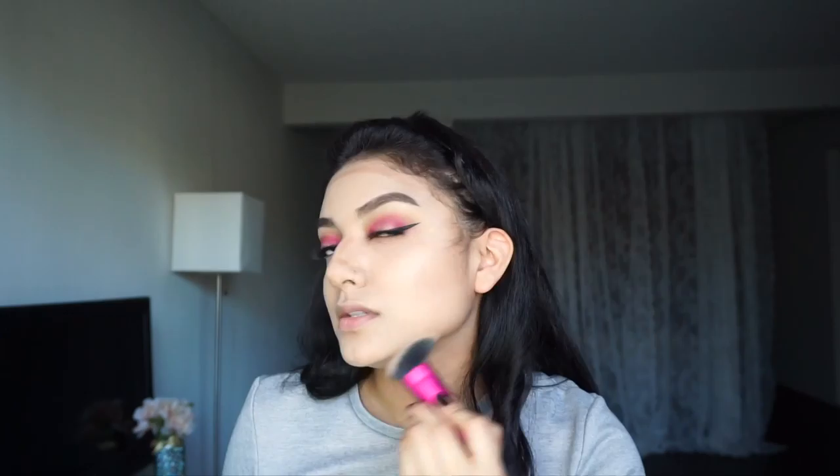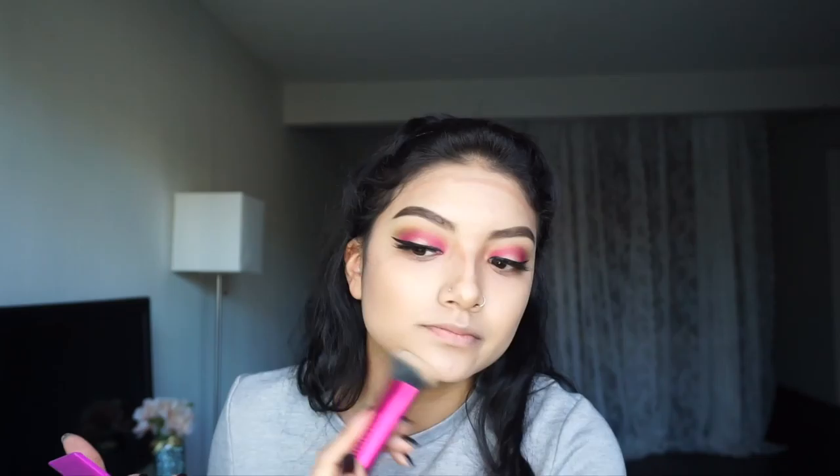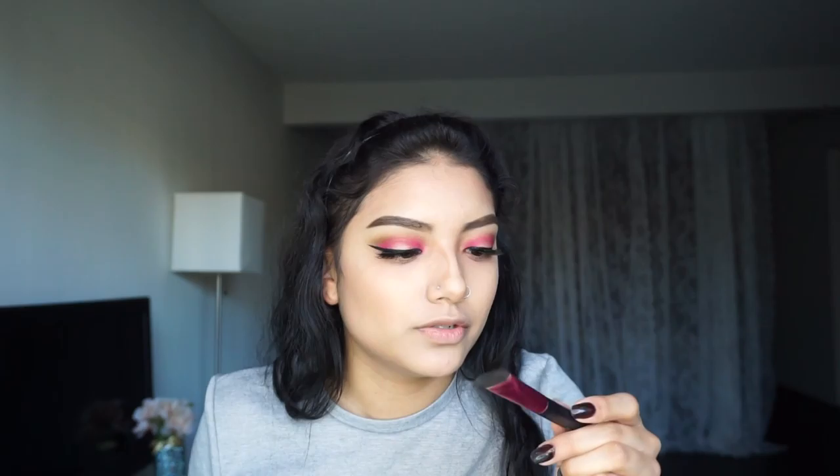Maybe I should zoom you guys out a bit now. So for contouring, I'm gonna use — it's a new product by Jordana — it's the Sculpt & Go Creamy Contour Stick in the shade 02 Medium. I also got new brushes — new year, new me! So I'm gonna take this one, the Real Techniques Sculpting Brush. For my nose contour I do use a separate brush — it's just a random contour brush by Soho.